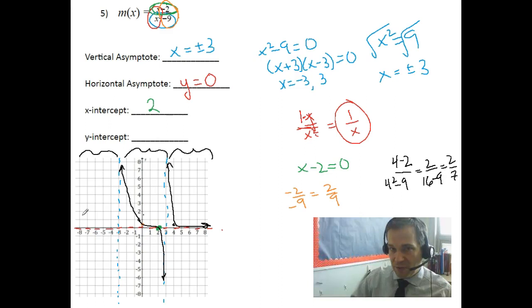I could do a similar thing in this first section, maybe with x equal to -4. With x equal to -4, I get -4 minus 2, which is -6. -4 squared minus 9 becomes 16 minus 9. So we get -6 over 7. Don't care too much about the number. The fact that it's negative is all I really care about. If x is -4, the y value is negative. So I'll get this graph.